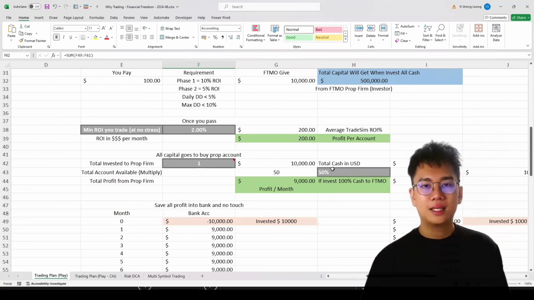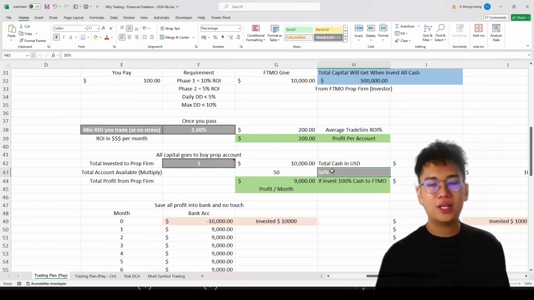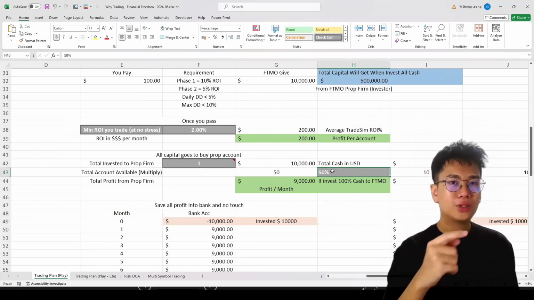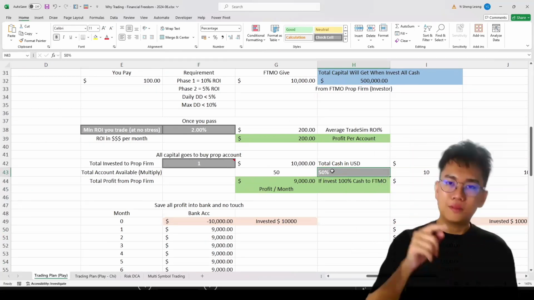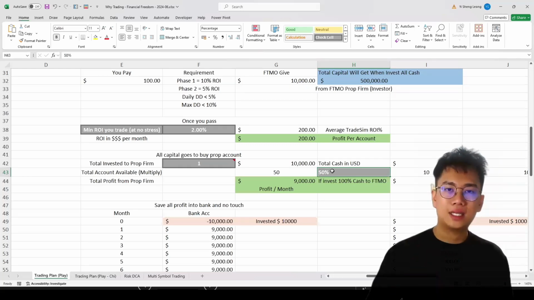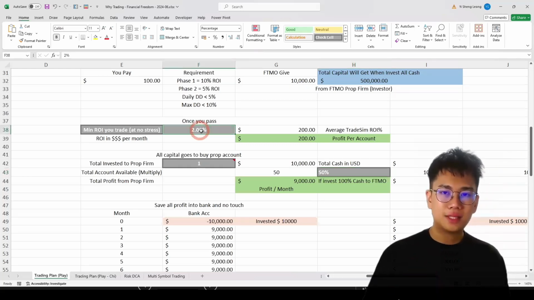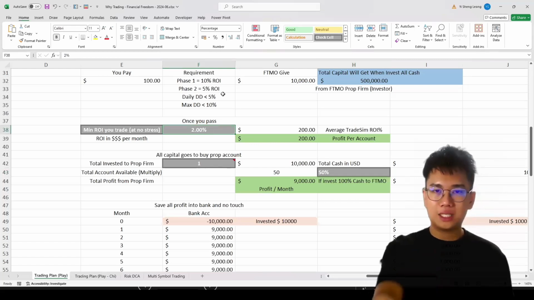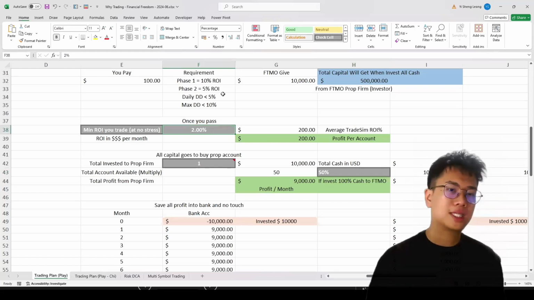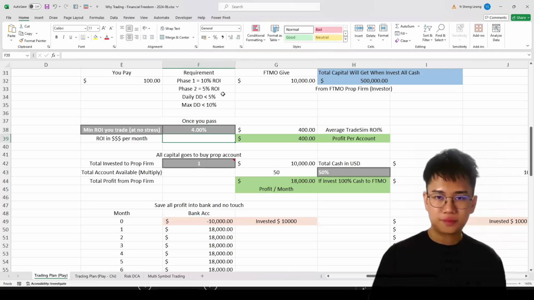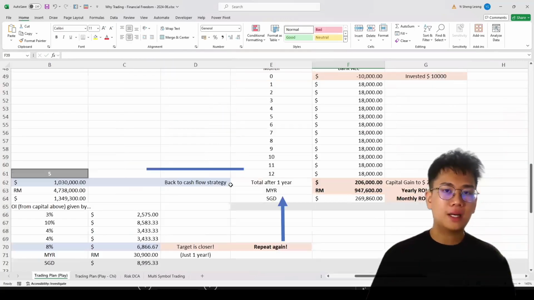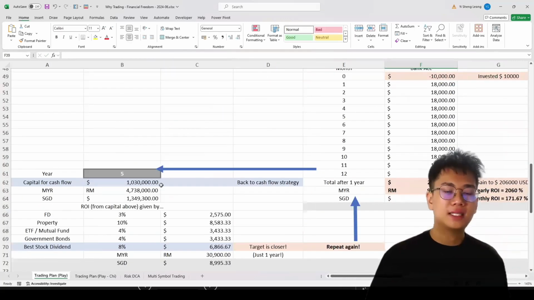Meaning that, I assume that your win rate is just 50%, but look into your simulation. What is your win rate? Check over there. This surely can get even higher. And also at the same time, what is your minimum profit per trade? You have your own simulation result. You key in your result. You should see even higher. If I put in 4%, everything doubles up. In 5 years' time, you get 1 million cash US dollars.